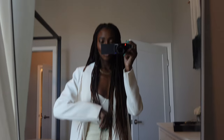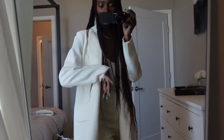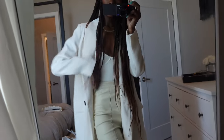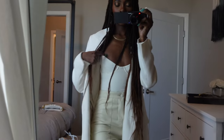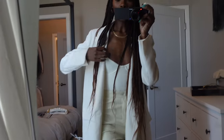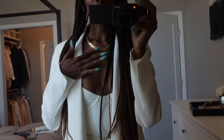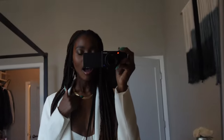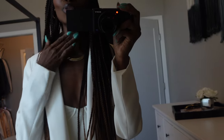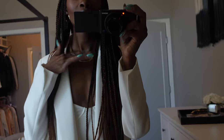So this is today's outfit. I have this blazer I got from Zara, these pants from Pretty Little Thing, and a bodysuit from Opali. You guys, I'm so shocked I'm wearing a necklace and earrings. Who am I? What? Stop. It looks so weird, you guys. But yeah, let's go.